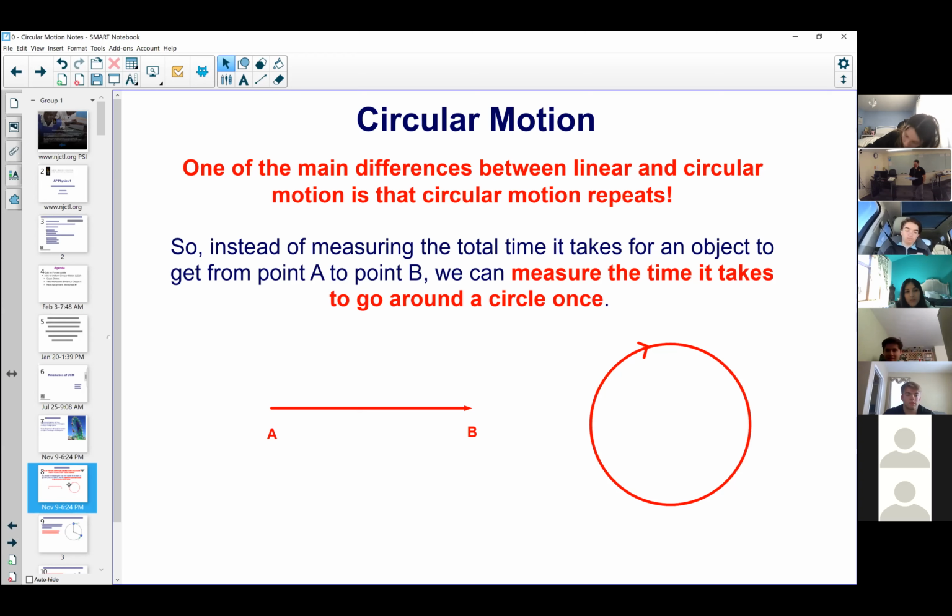All right, thanks, Nico. And that kind of relates back to what Greer was saying. It's not going to go from point A to point B. It's going to start in a spot and end up back in the same spot because it's going in a circular path. So we don't really want to measure even time the same way exactly. It's still just time, still a scalar, but it'll make more sense to measure the amount of time to make a revolution as opposed to from point A to point B. So again, slight twist in our mentality of how we approach it. Not complicated, not hard to do, just a slight shift in our thinking.